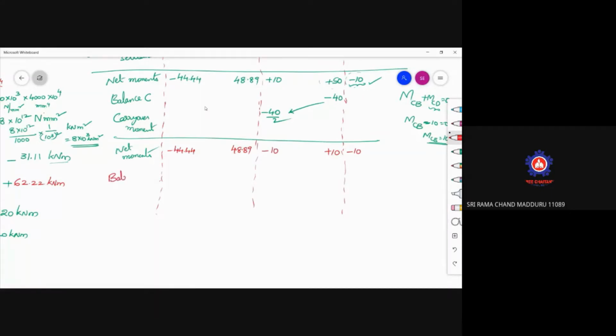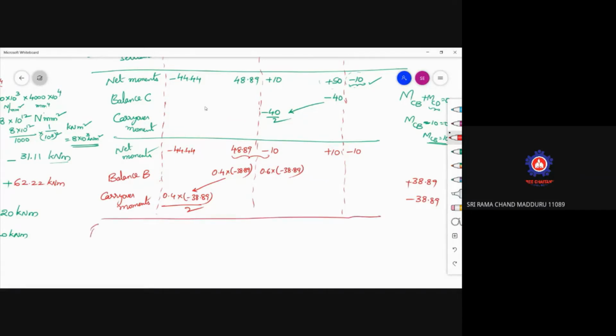So now you have to balance B. So while balancing B, what is the value you are getting at this joint? 38.89, which is positive. So take minus 38.89 and multiply with the distribution factor, 0.6 into minus 38.89. Now you have to carry over the moment. When you are balancing, just remember the carryover moment should be there. This is half of that, by 2. And from here to here, remember it will not be there. Why? Because already the balancing is completed for C, and you should not once again send it.